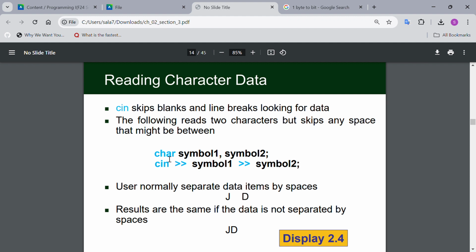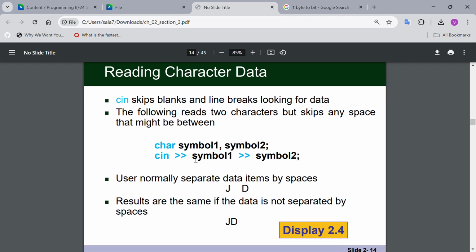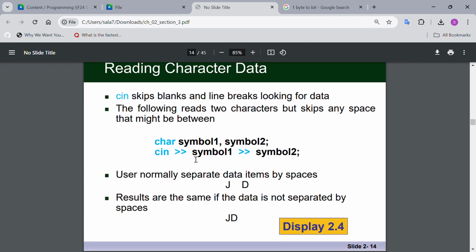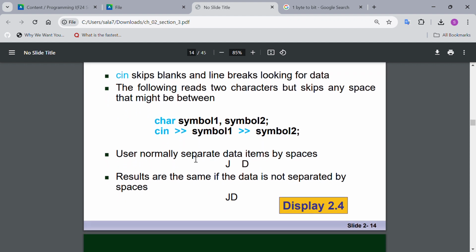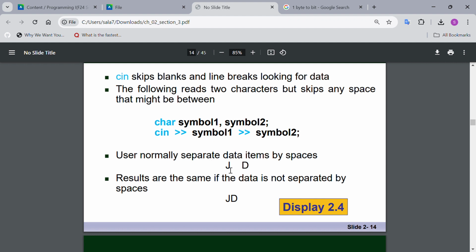So now we define char symbol1 and symbol2, and then cin extraction operator symbol1, and then extraction operator symbol2. And a user normally will separate data items by spaces. And even if separated, the result is going to be the same. If it's separated or not separated, the separation doesn't matter. What matters are the characters.